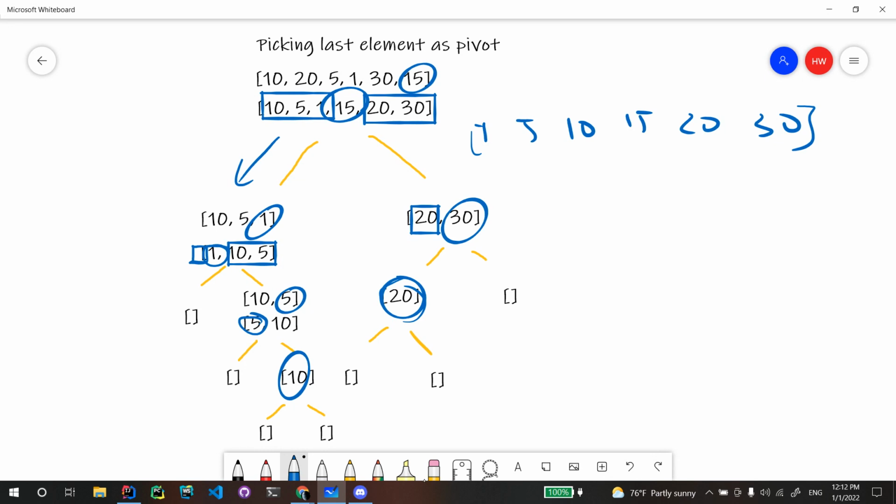Now, since you're randomly picking a pivot, the expected number of times we have to sort is going to be log n, based on the number of elements in your array.